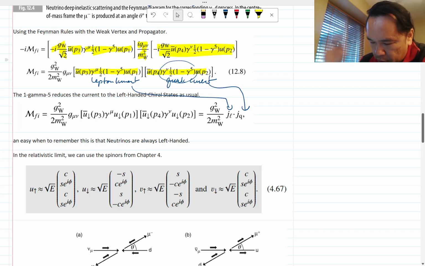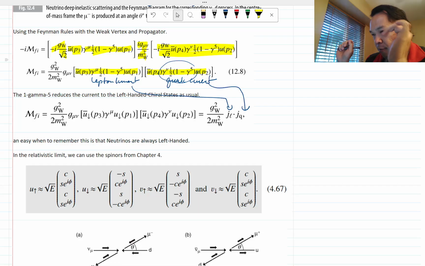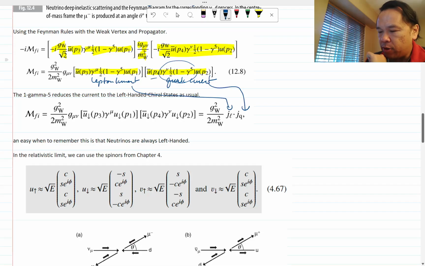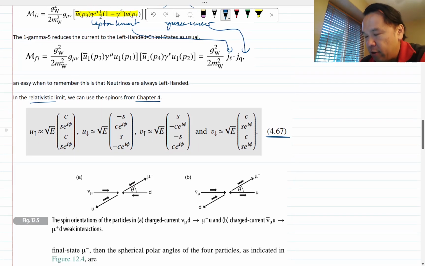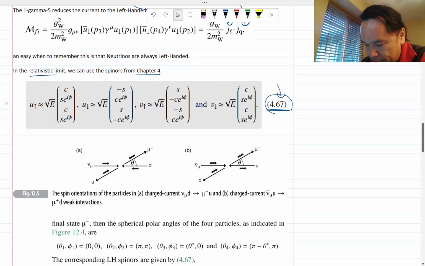Since the neutrinos are almost massless, we can approximate the lepton to be almost massless also, especially in the case of the muon. When we deal with tau, you may have to be a little bit more careful because the mass of the tau is 1.8 GeV. But the quarks are definitely almost massless because they're on the order of a couple of MeV. So we can use the relativistic limit from chapter 4 to calculate these currents. This is the equation from chapter 4. I think this is always going to be useful. It's on one of the equation sheets on your exam, so it's always going to be useful.